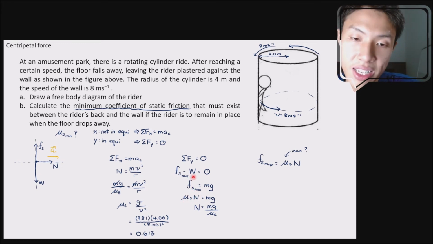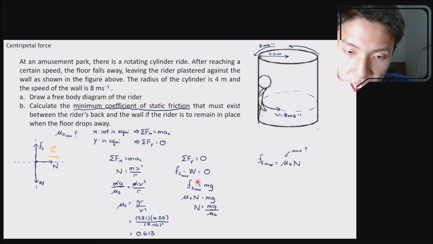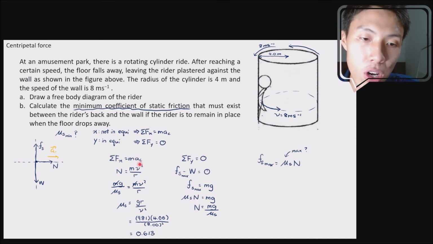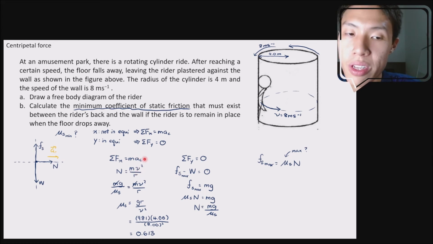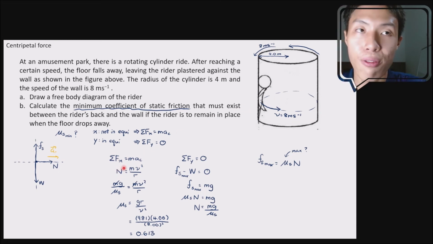So the idea is like this. This static friction here is related to the normal force, that one we know. And because the rotating cylinder is rotating at a speed which is fixed already, the centripetal acceleration that is required for the object to be moving in uniform circular motion is fixed. You already fixed the speed, so the v is fixed, the r is fixed, so the centripetal acceleration is fixed already. So that means the normal force that is required to sustain this ride has a fixed value already.